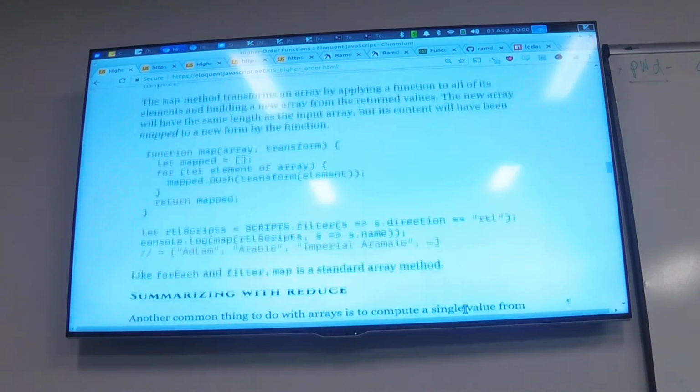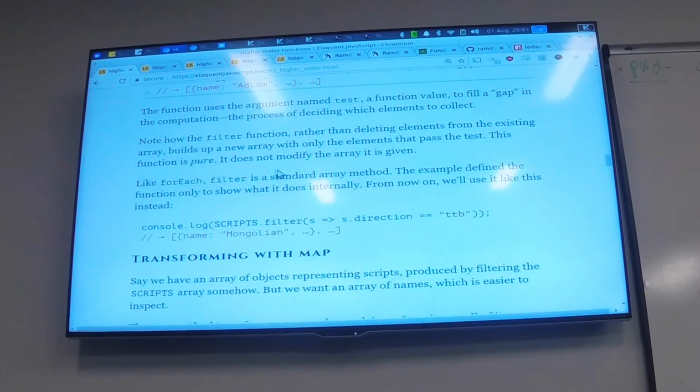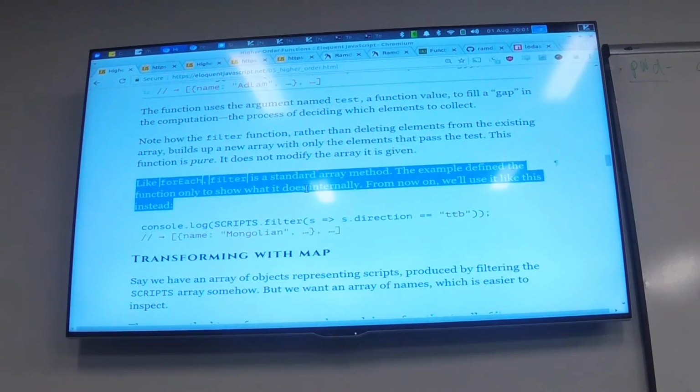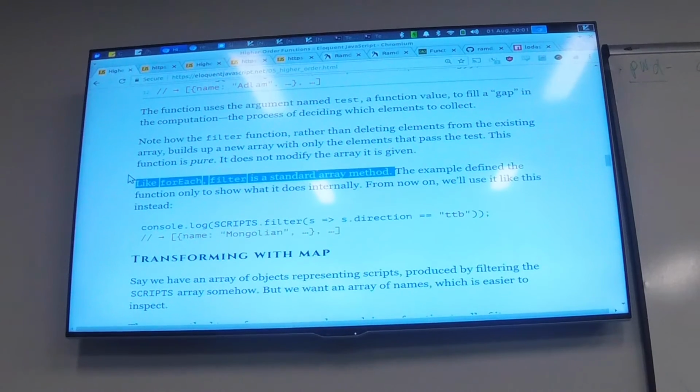Moving on. Okay, so here's the kicker here, and I think he says it somewhere here. There you go. Filter is a standard array method. This is the most important sentence that we've probably read so far. A lot of these functional things that we've gone through. Remember how I said JavaScript has little parts of it. It's a multi-paradigm language. Filter is very popular. Every language has filter, or some form of it. This is in JavaScript. You don't have to write it.